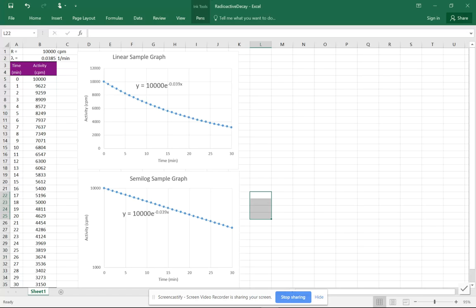On the vertical axis here, the vertical axis is going to be the one that's log. Notice these numbers are not the same spacings. And when you do your first trial, you'll know what your top number is, and so you can adjust your scale at that point. The horizontal is going to be time in minutes. So it's activity in counts per minute here, time in minutes here. And the time in minutes is going to go from 0 to 90. So just figure out the scale that's going to fill it all up, going 0 to 90.